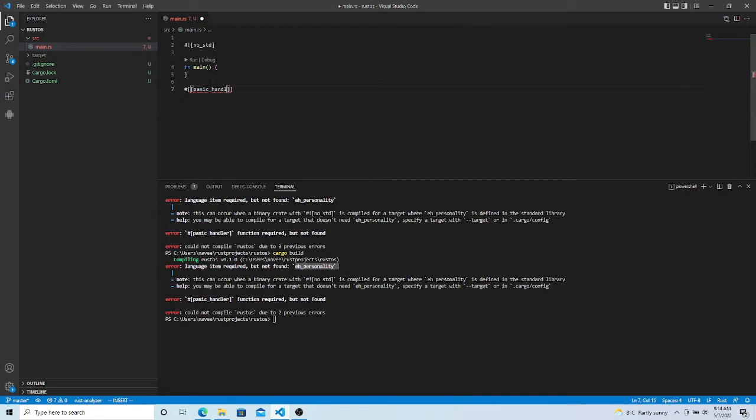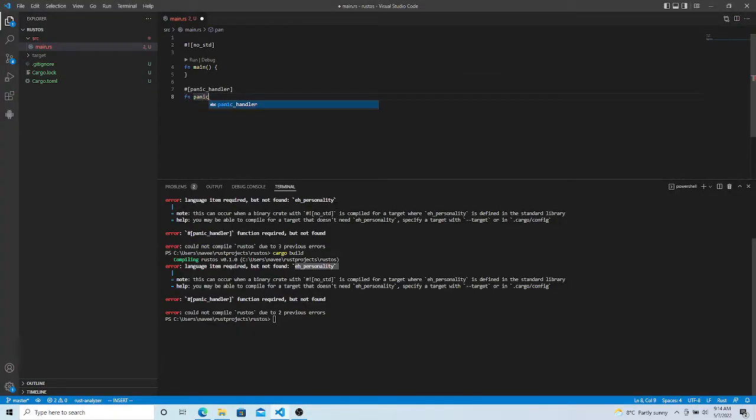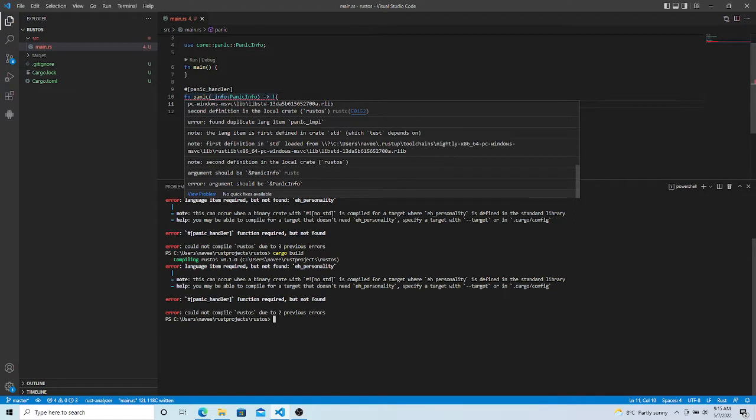Panic handler, fn panic, with _info as PanicInfo. And this is a diverging function, which means it won't return anything, so just loop.